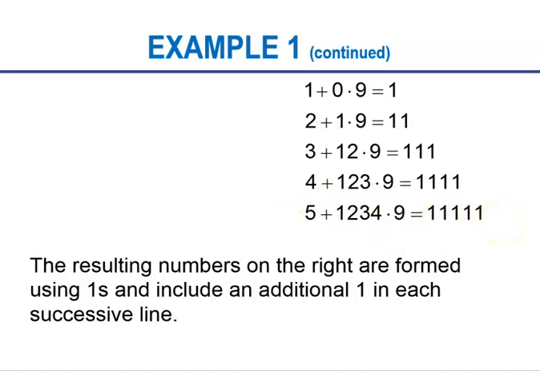So the next one in line, let's just put it on this page because that'll make it a little bit easier, would be 6 plus, and then that would be 1, 2, 3, 4, 5 times 9, and that should equal, and we will check it, 6 ones if the pattern holds. So if you have your calculator nearby, how about you multiply that out and see if it's true? And you better believe I checked it myself, and it is true. So, could you continue on? Where do you think you might run into issues?